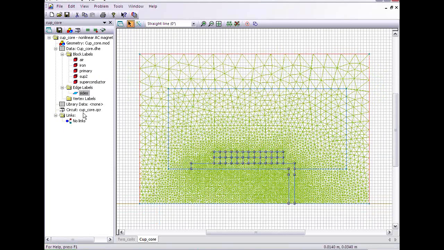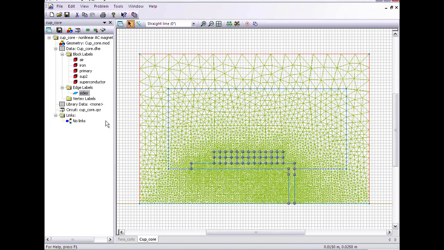Now, in this case, since most of the field is going to be constrained to the ferrite, I've given a zero vector potential to the edge of the device. Now, I could have, like in the previous problem, had an air region surrounding this, but I just wanted to illustrate that we can do this if we need to conserve mesh spacing and so forth.